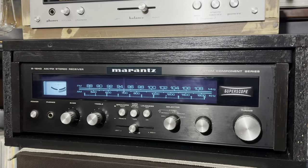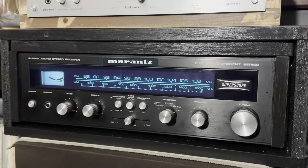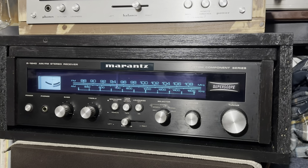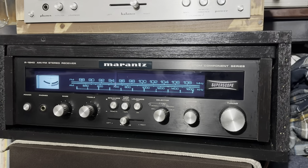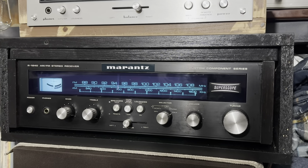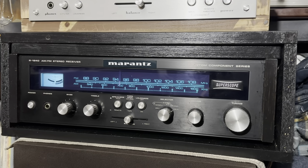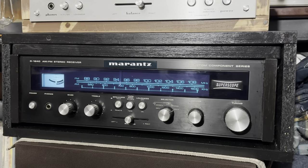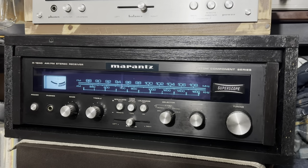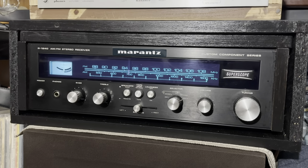I know it's a couple of thousands, but it's a really high-end Marantz. There are lots of different Marantz models out there — you can pick from vintage to modern. They do have silver faceplates, they do have black, and they do have metal cases painted black. Some models have wood construction, so they do have different types of models with different performance levels.